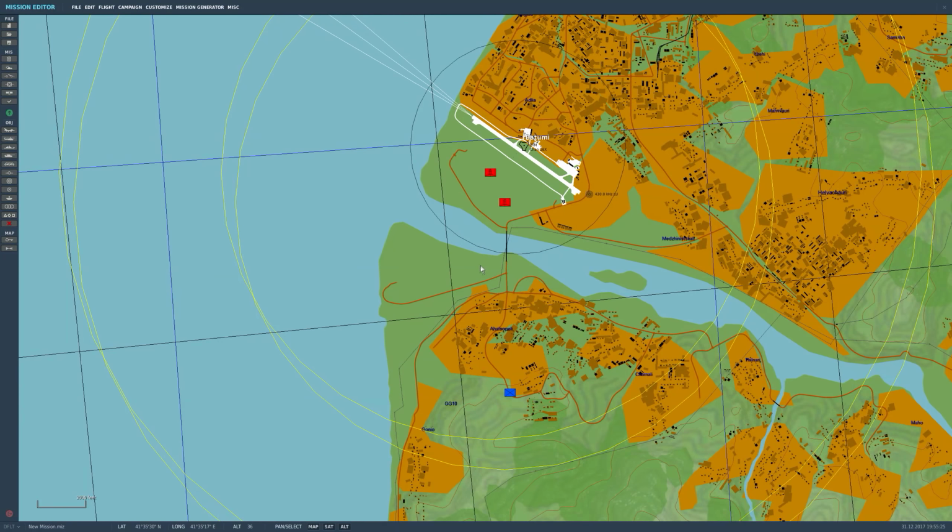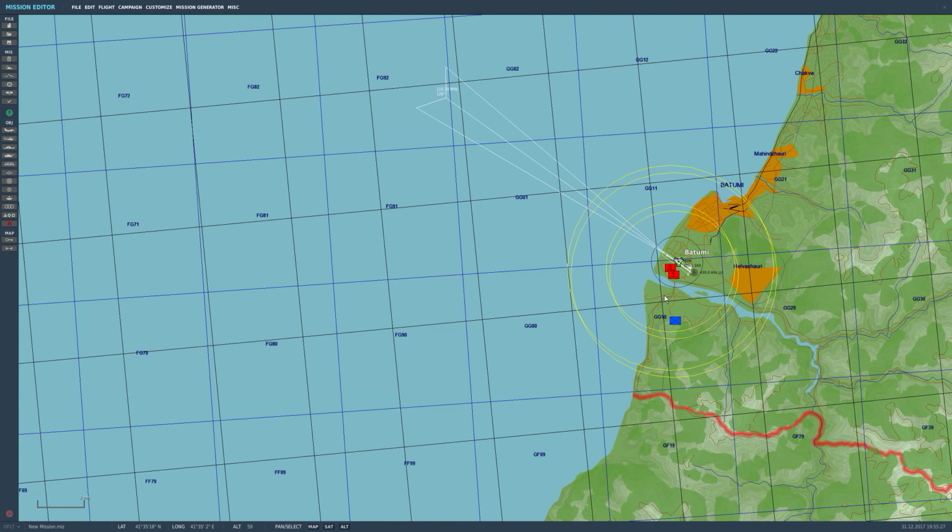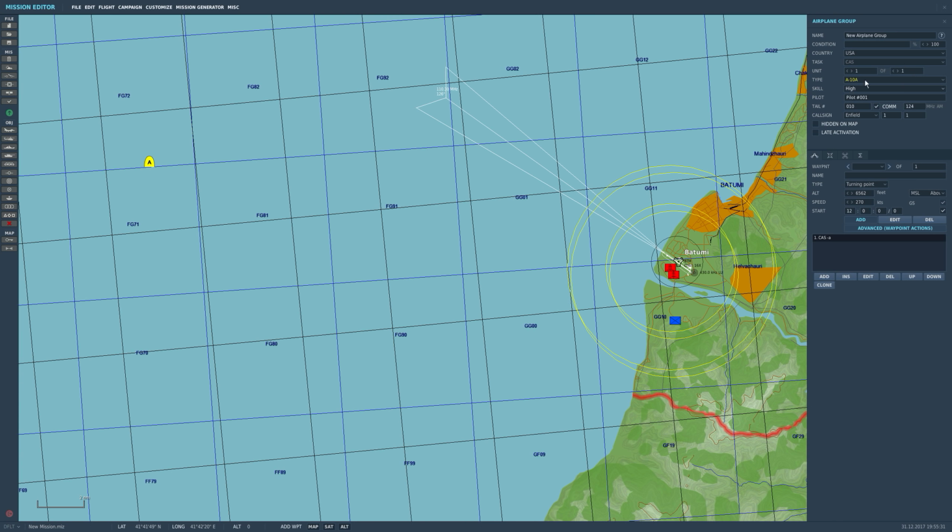Alright, so basically that's it. That's all I need to do at the moment. Obviously I do need an aircraft in here, so we're going to spawn a Harrier. But in terms of the mission, that's pretty much just ready to go, guys. So we're just going to get a Harrier set up here. We'll put us up at 28,000 feet.